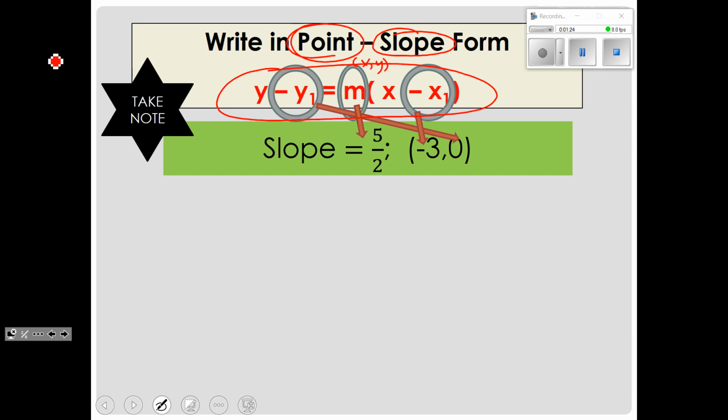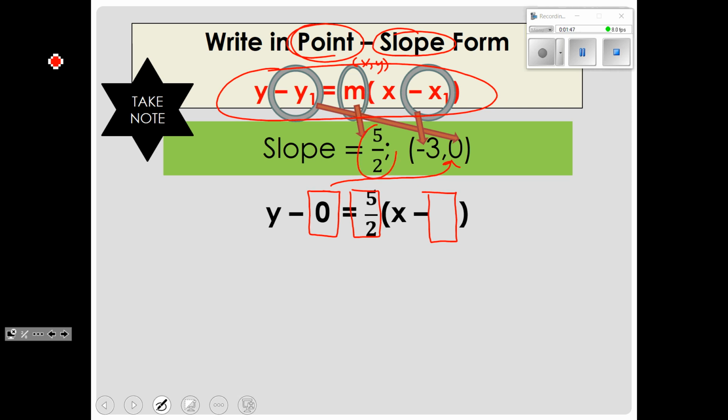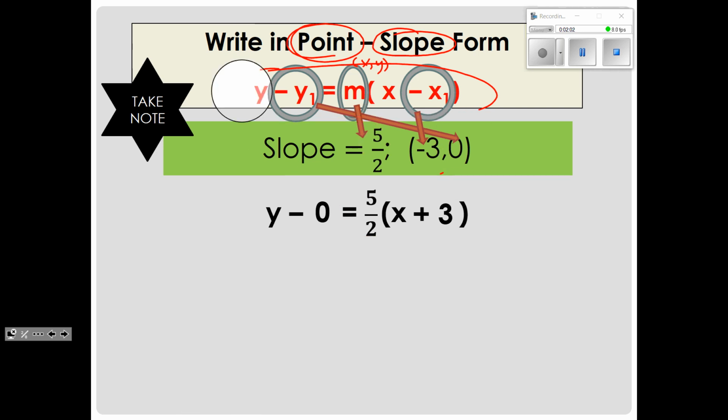and you just plug in numbers. So here's what the equation looks like before you plug in the numbers. You have the y minus, this is the y1, this is the m, this is the x1. You just plug in the numbers. So when it says y minus, you look here at the y, it's 0, and you just plug it in right there. Here you put the slope. You see that the slope is 5/2, so you plug it in there. And for the x1, you plug in the opposite of 3. You're going to subtract a -3, which is adding 3. So you're just plugging in numbers to those three positions, and you can write an equation in point-slope form.